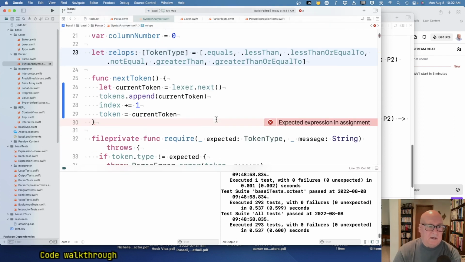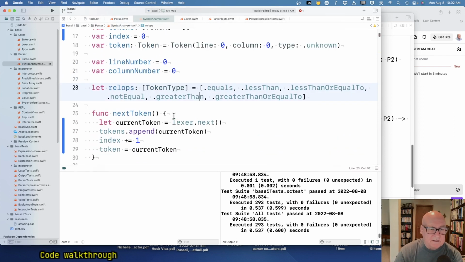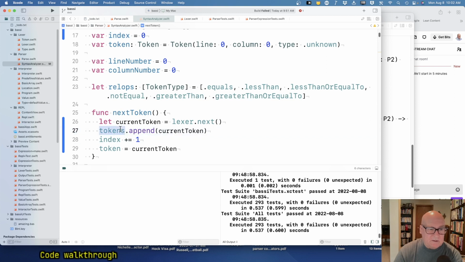Okay, again, I'm trying to take little small bites. No one's using index, no one's using tokens, but I'm accumulating them. This index 1. Maybe let's start this at -1.